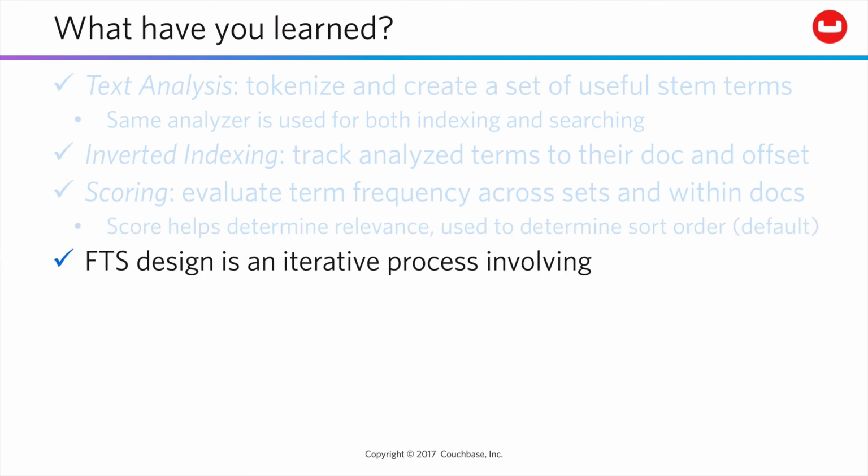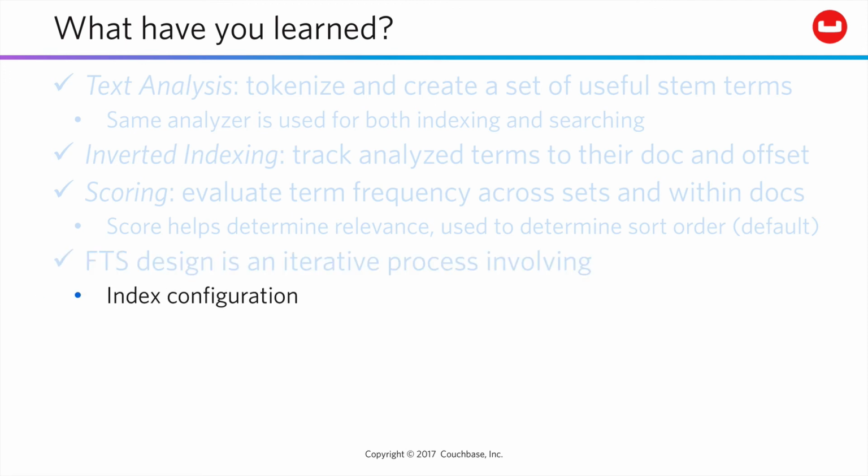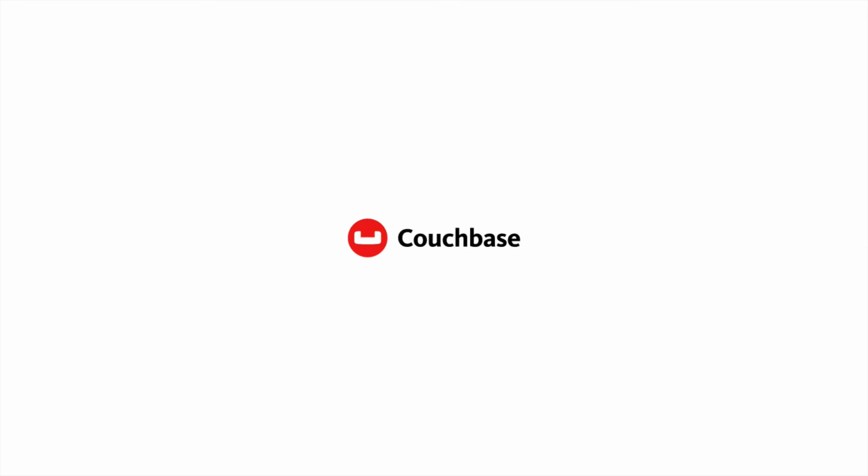Full-text search design is an iterative process requiring strong knowledge of your underlying data. You will design indexes including field mapping and configuration, consider and potentially customize how incoming text is analyzed, and then plan and design your queries and their related behaviors. Again, we'll be learning all of this ahead. We hope you stick around. There's a lot more to come.